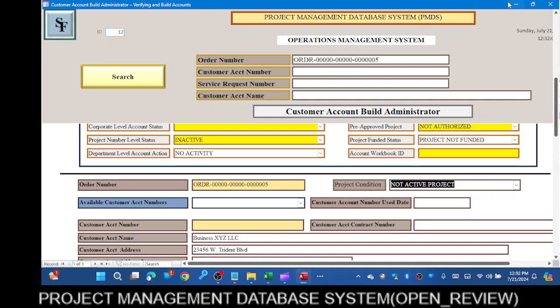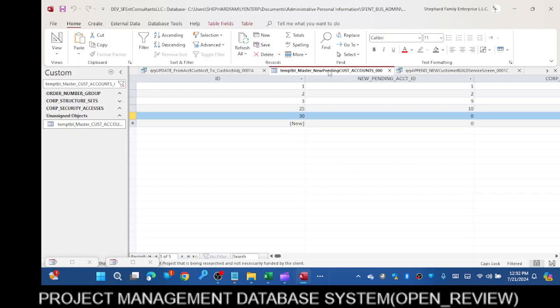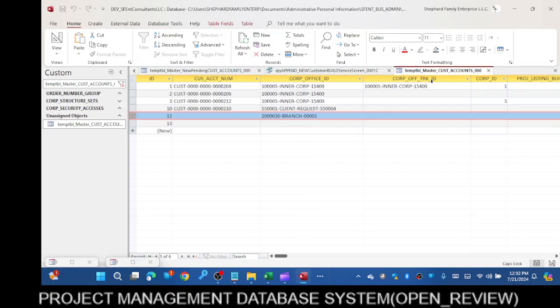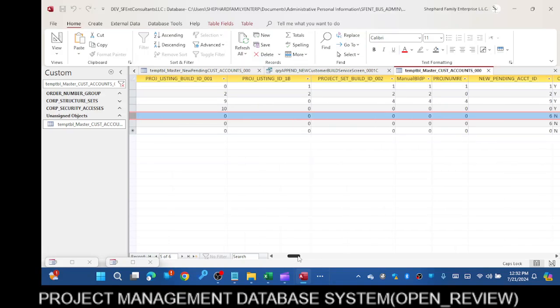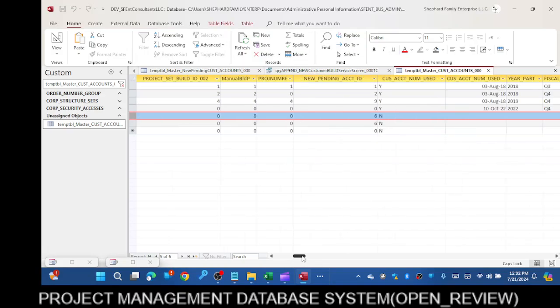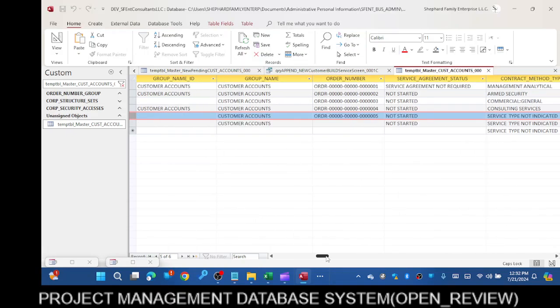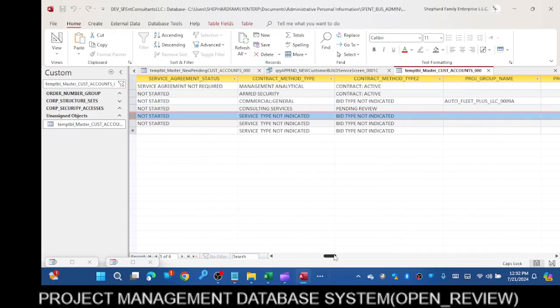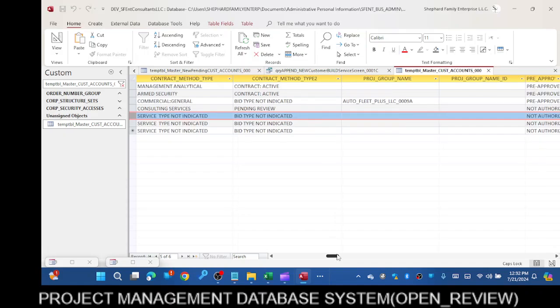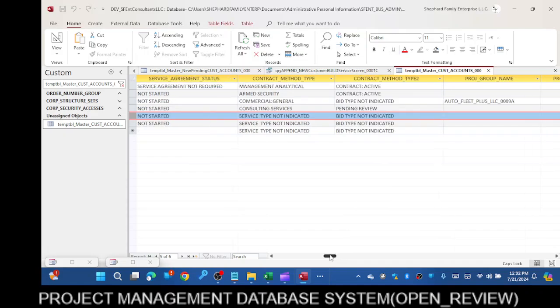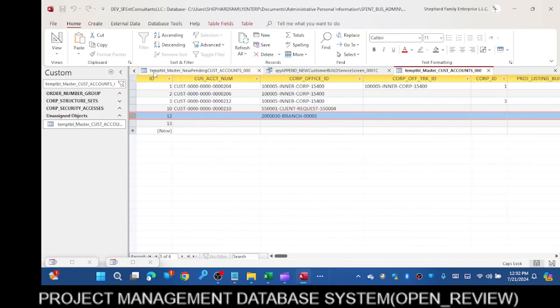Let me look. Oh, okay. Hold on. Let me see something here. Go back. Okay, project condition. We look for project condition. So that's not even the table.